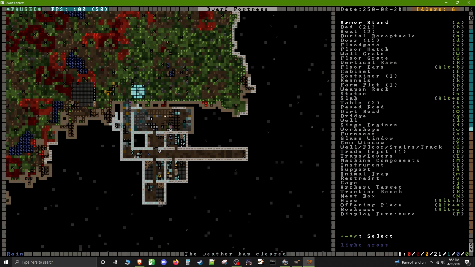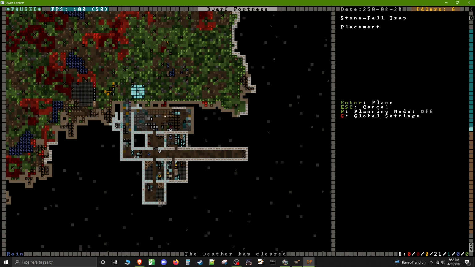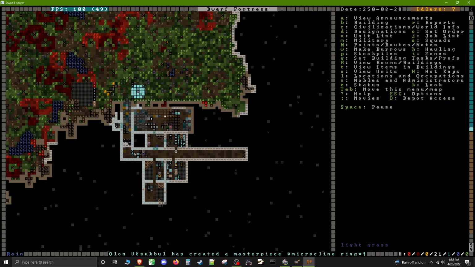For example, exactly. I need to build more stonefall traps right here, and round that out a bit. So we'll do that for now. Nice, 3 layers, soften them up before they come in the front door. I think that will go a long way.